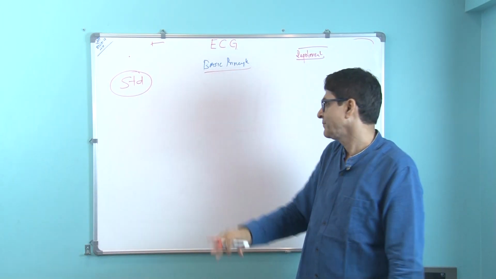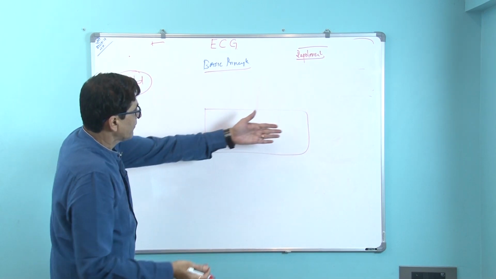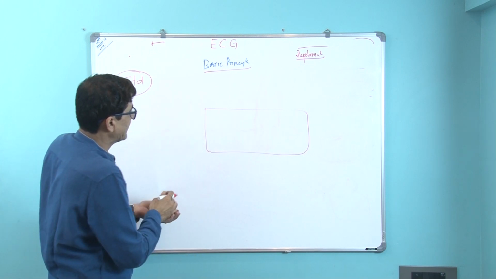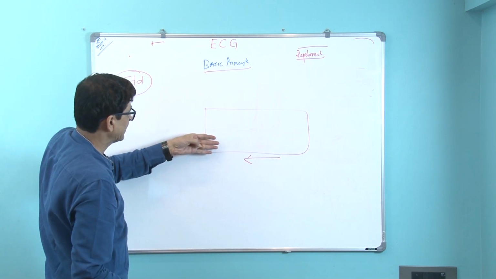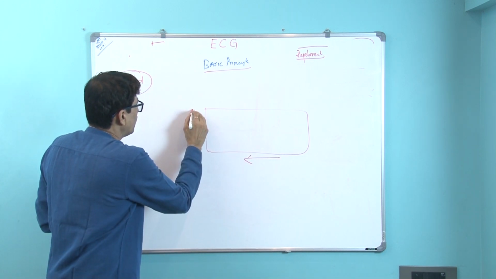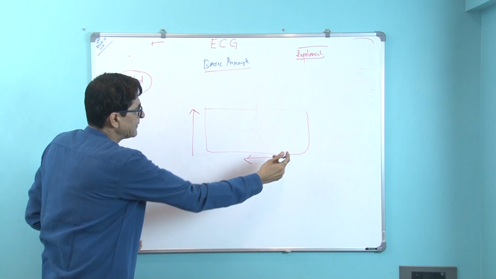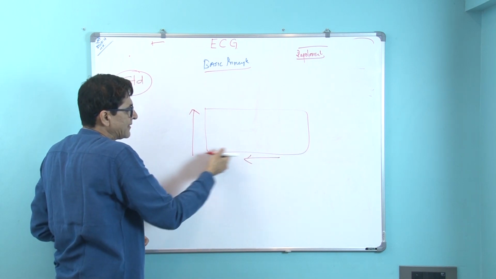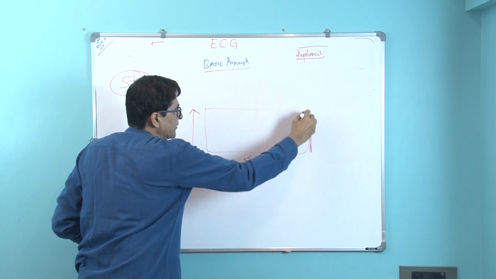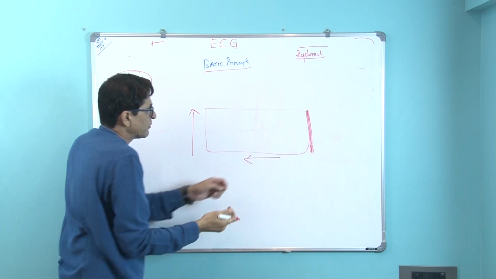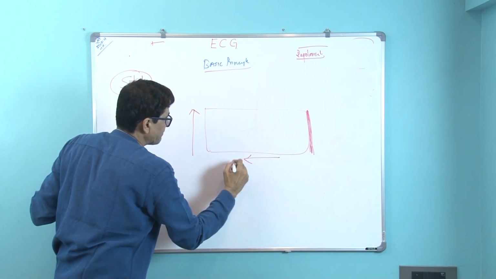Now we see time. So what happens? Paper is coming out like this from the machine. It is traveling, time traveling. Voltage is up; the more the voltage, the more the upward deflection will be. But the paper is coming out from the machine like this. So once you press, the paper is coming like this. So this is time.